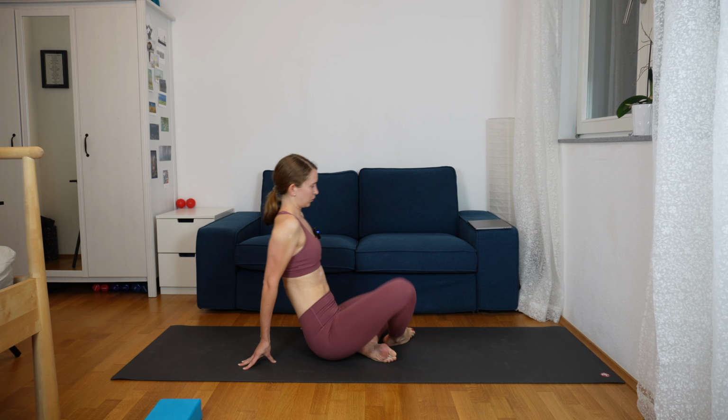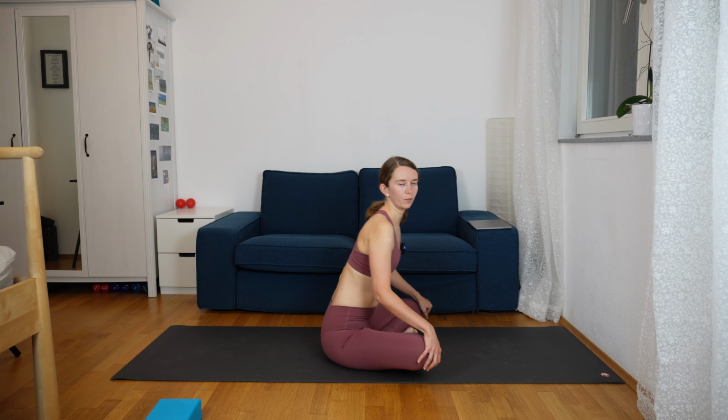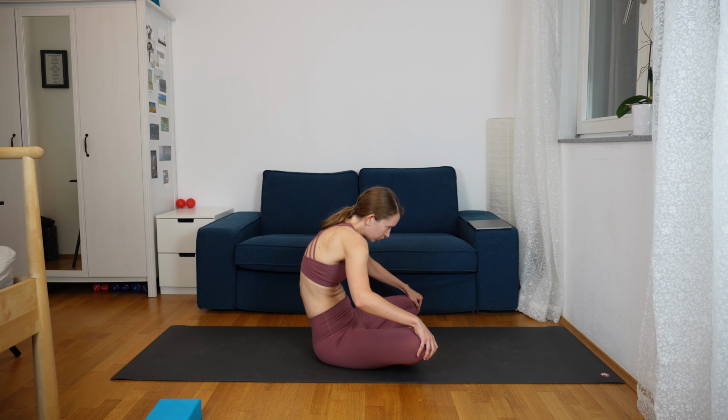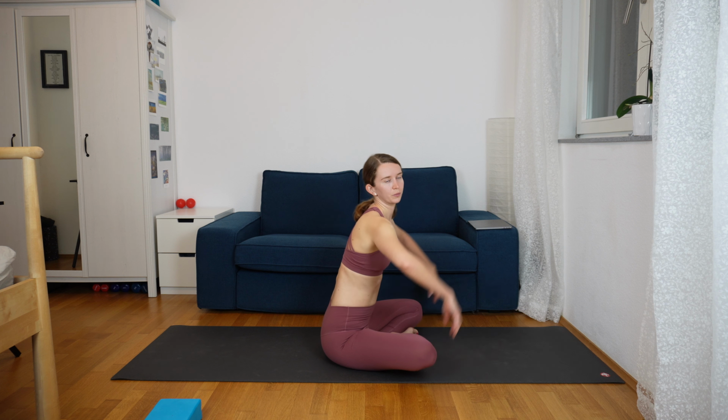I'm just going to turn to the side so that you see. So we are going to do cat and cow seated. So really opening your chest to the front, coming into a small back bend here. And then rounding your back, looking towards your belly. And we are going to do this with the hands.